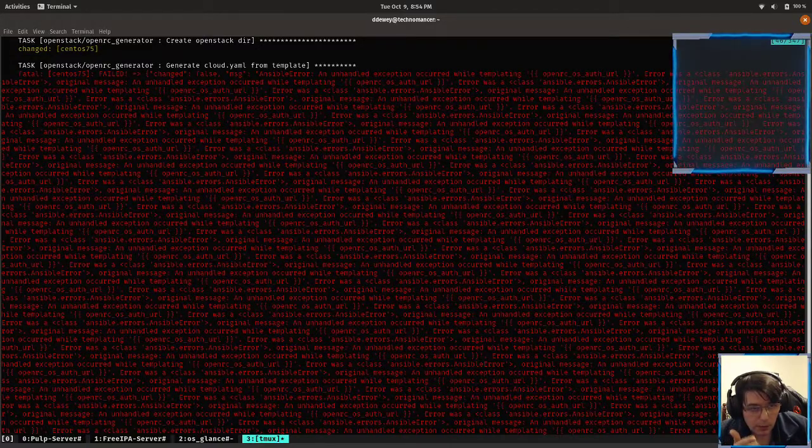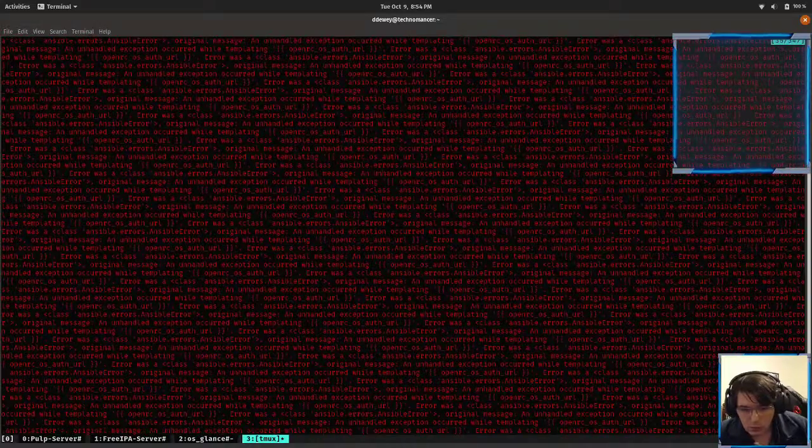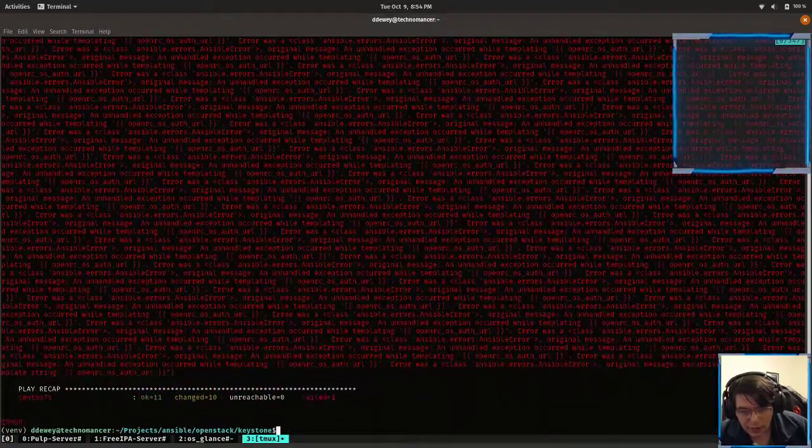This is coming from the OpenRC generator, and it's generating the cloud.yaml. Unhandled exception occurred while templating OpenRC OS auth URL. And that's the thing I'm passing. Recursive loop detected in template string. What?